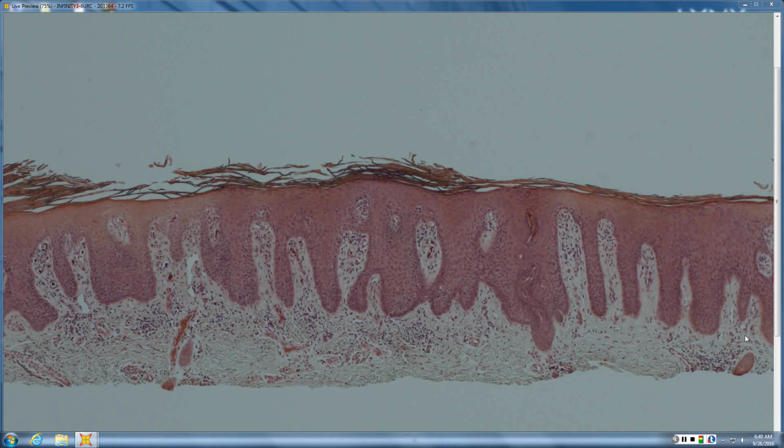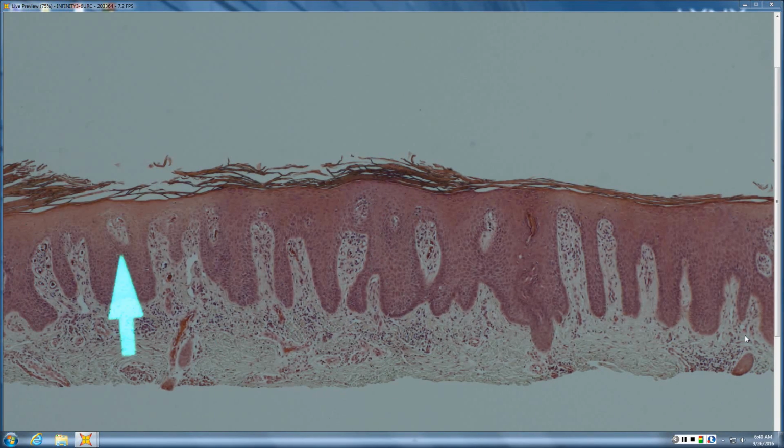So in going through the classic features of psoriasis, what you want to see is regular acanthosis. And as you guys probably know, what that means is basically everything's about the same thickness. Even the rete ridges themselves are roughly bulbous and similar at the end. Sure, some of these are a little more slender, but generally speaking, they're all pretty close in terms of size.